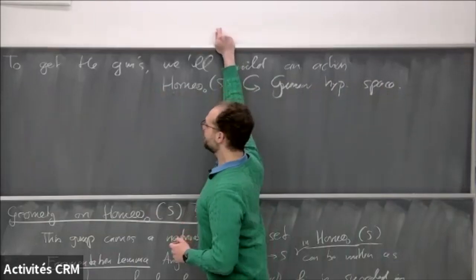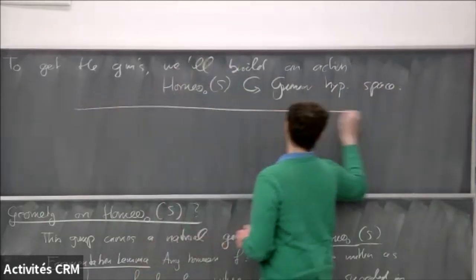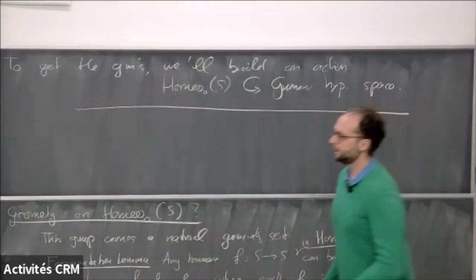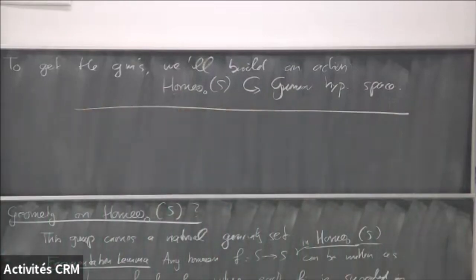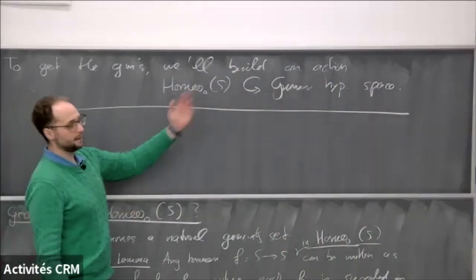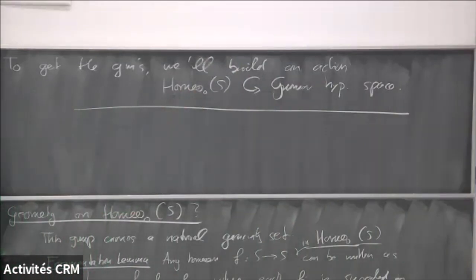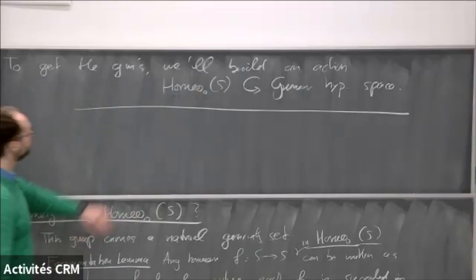Okay, but enough setup. I wanted to just set the stage to say what we're up against. So what's our big group? Our huge group is all the isotopically trivial homeomorphisms. What do we want to understand about them? We want to understand that the fragmentation norm is unbounded, which is the classical question from geometric topology. How will we do it? We'll try to cook up an action on a hyperbolic space and use that to build quasimorphisms. Okay, that's the mission statement.